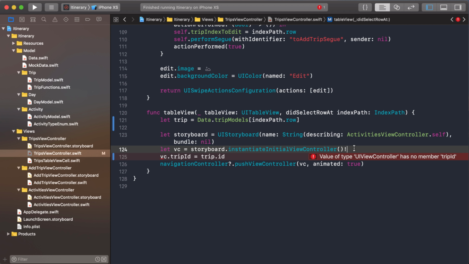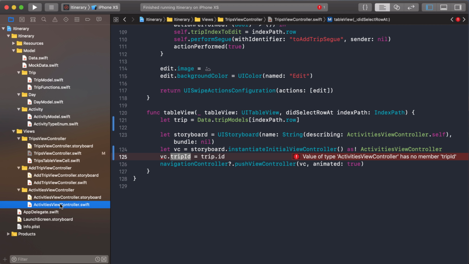So what I need to do is convert that to an activities view controller. And you do it just like this. Once I do that, it's going to expose to me all of the public properties and functions that I create on the activities view controller. But this property still doesn't exist because I haven't created it yet, right? So let's do that.